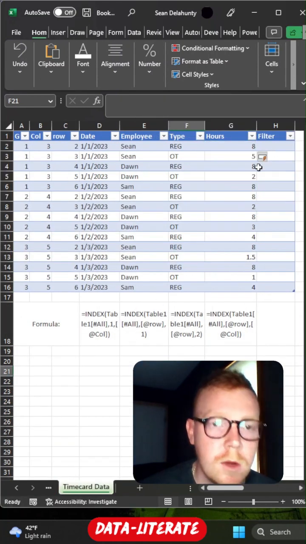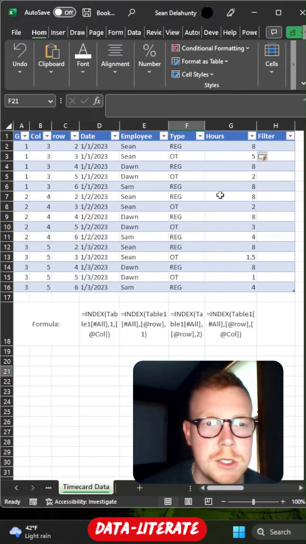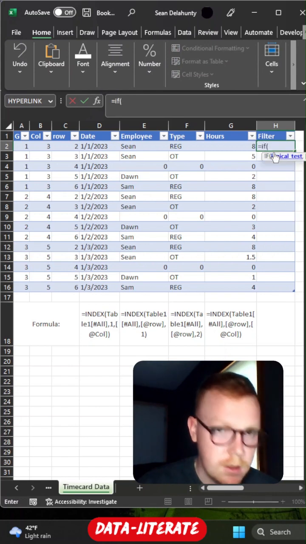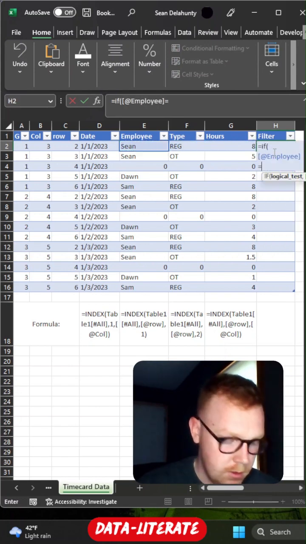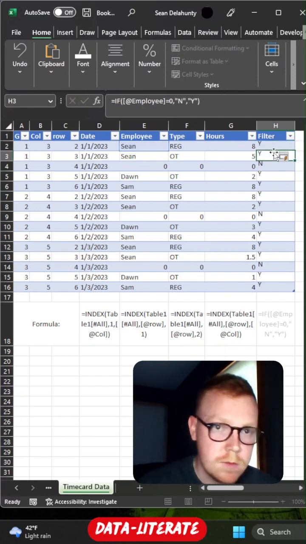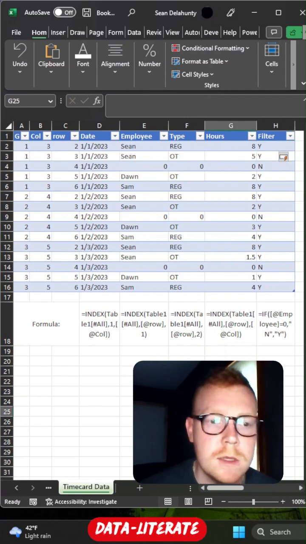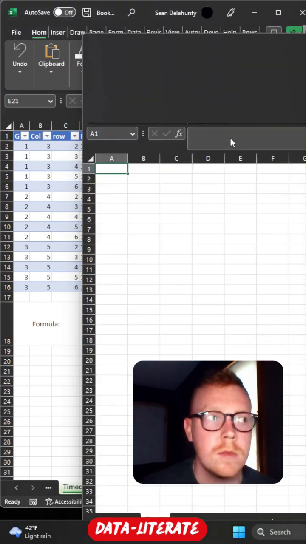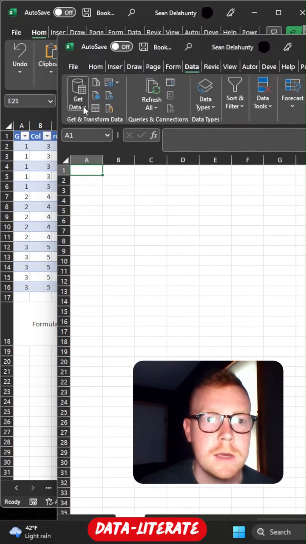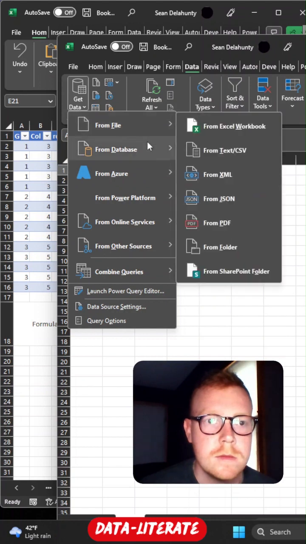If you are going the route of ingesting multiple different worksheets, I would suggest creating a filter. You could do IF, open parentheses, employee equals 0, then no, else yes. Then you'd spin up a new worksheet, go to your Data tab, Get Data, From File, From Folder.